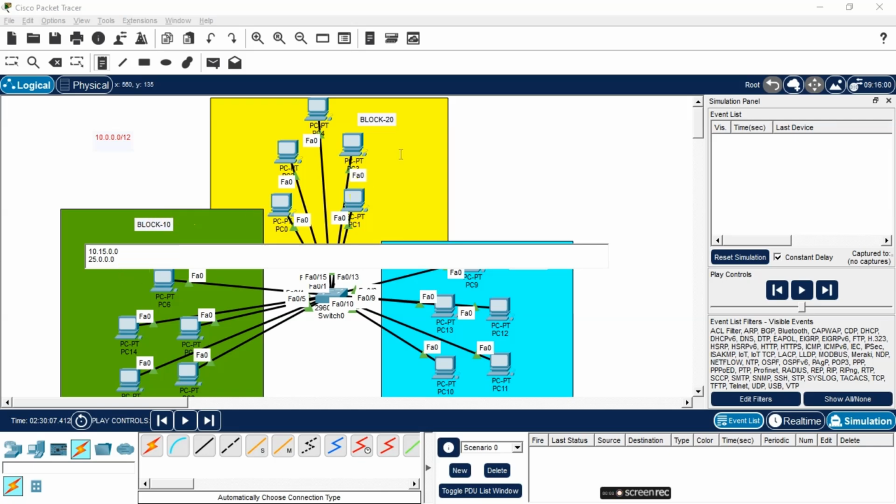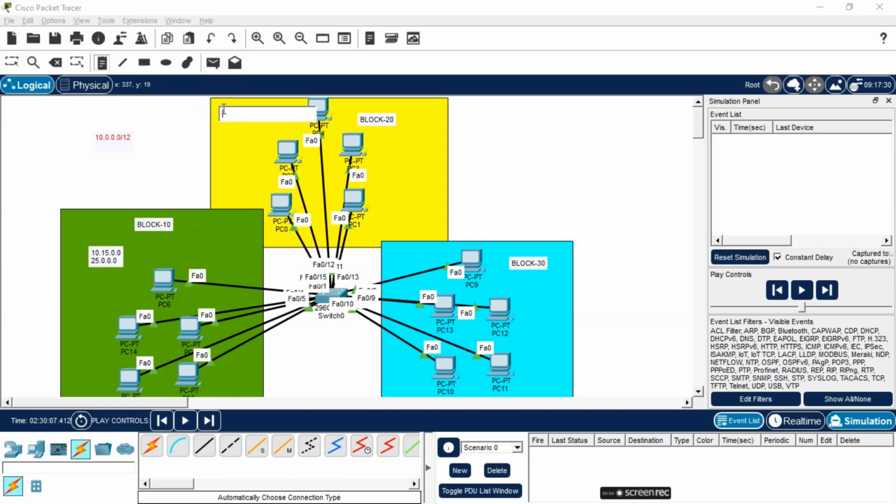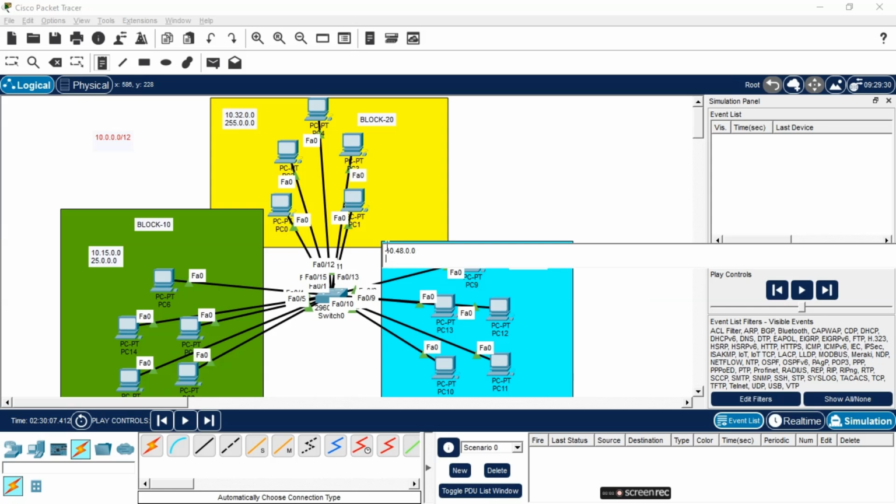So let us have here 10.32.0.0, okay, and the default subnet mask. So here we have 10.48.0.0 and the default subnet mask of class A.